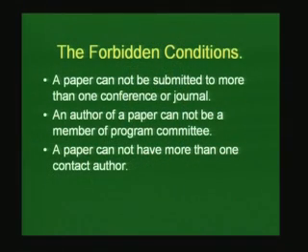That is, I cannot submit a paper as well as be in the program committee to review the paper, and so on, right? And a paper may not have more than one contact author. Each paper should have one and only one contact author. So there's only one email sent out for each decision, and it has to go to the contact author.